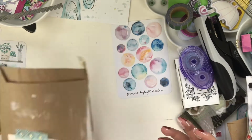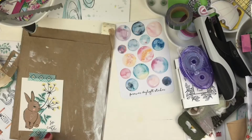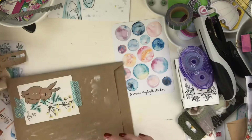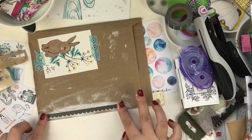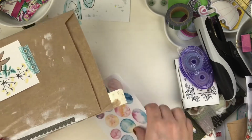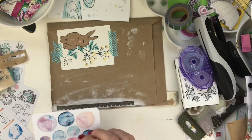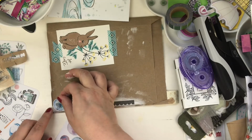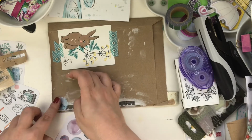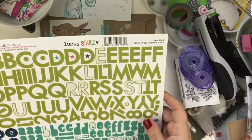And I really like to add just a bit of white to my pages because it adds a bit of something. I can't really put my finger on it. It's another layer, and in this case it makes the washi sticker stand out a bit more, and it adds a bit more interest to the page. So don't be afraid to be messy. It might look a bit weird in this stage, but I promise you it's going to look quite okay in the end.